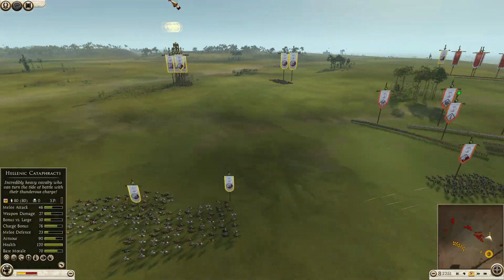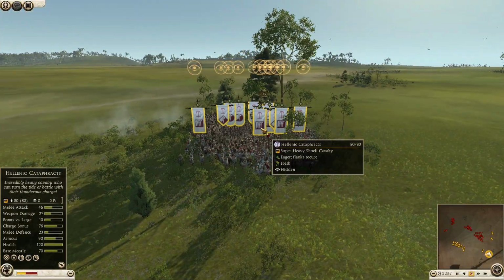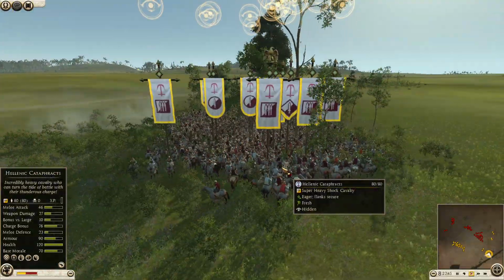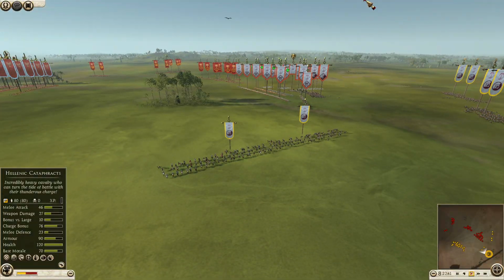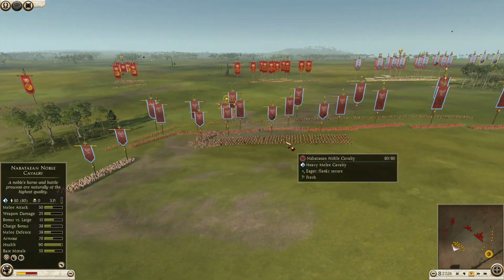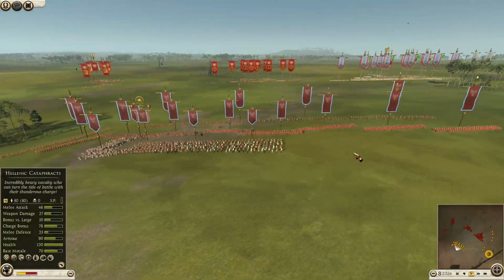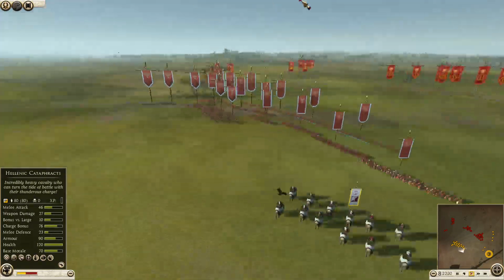This is an all-cav Seleucid army over here. We've got Hellenic cataphracts and cavalry so much bunched in here trying to stay hidden. It's a very, very strange build, that is for sure. And then we've got the Nabateans up here, on a bit of high ground. They've also got a fair amount of cavalry of their own in this one, and they've got some elephants supporting them from the Seleucid Empire.